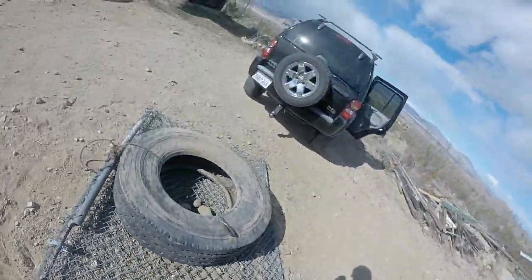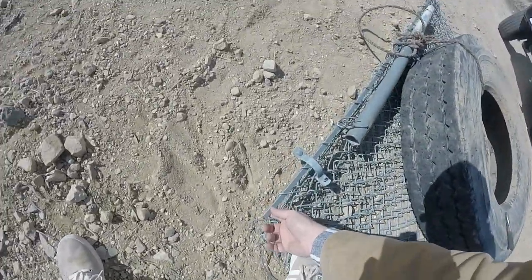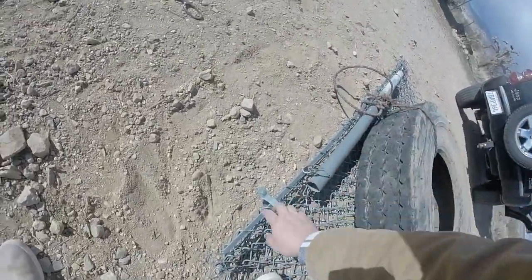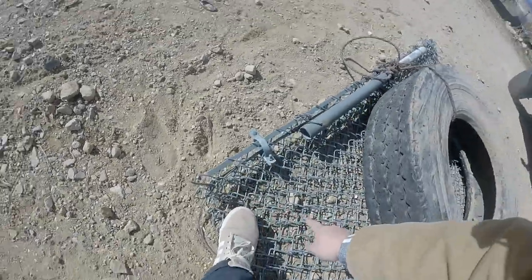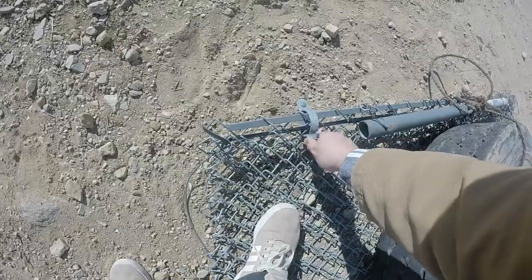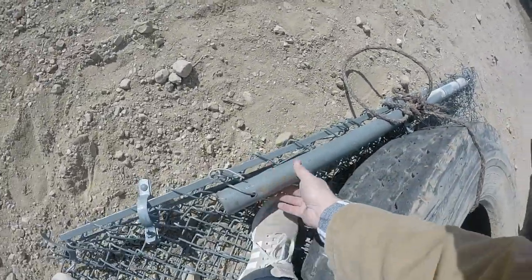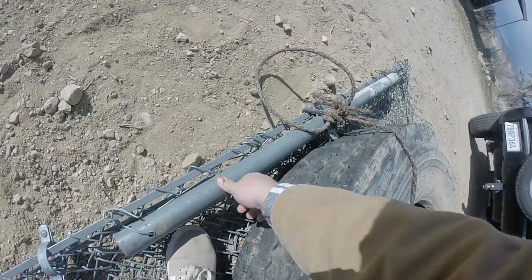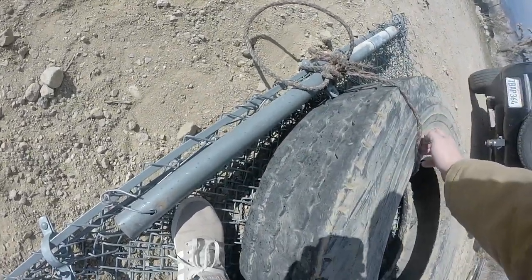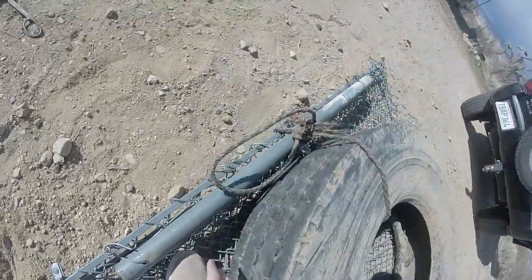It's gonna hold up better over time. What I did was I ran a couple thin pieces of metal down the top, two of them, bent them around, kind of put a couple pole things on there, one pole, and I tied it on there to distribute weight a little bit better, and I tied the middle of this directly to the tire, so that's where it'll be pulling from right here.